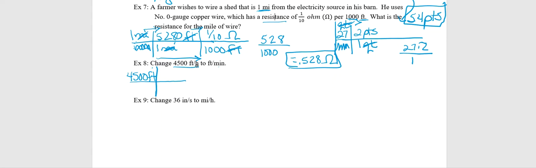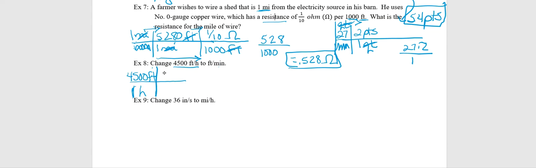And since there's no number with that h, it's just a 1. It's understood to be a 1. Now we're changing from feet per hour, this is a 1, to feet per minute. So I don't need to change my feet. They get to stay. What I am changing is my time. So my hours have to change to minutes. So you have to ask yourself, because I don't have any up on the top, how many minutes are in an hour? And there are 60 minutes in 1 hour.